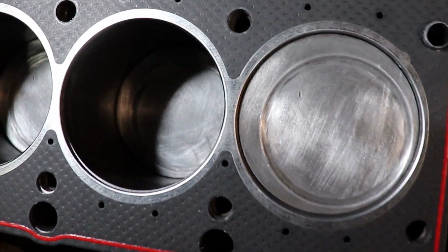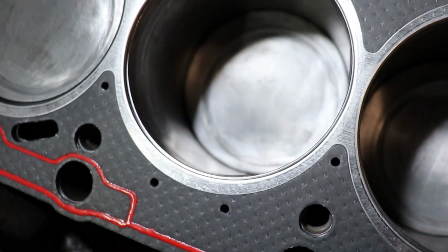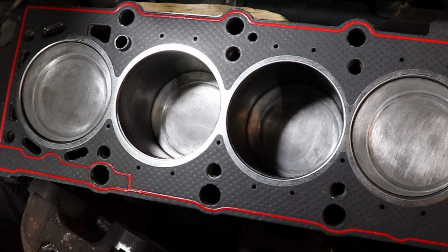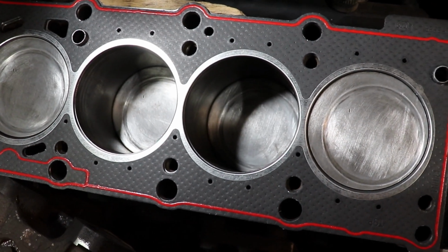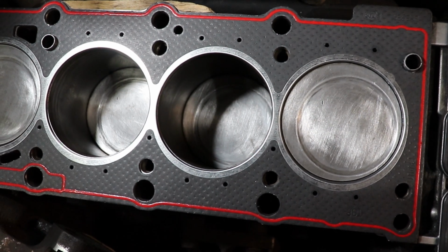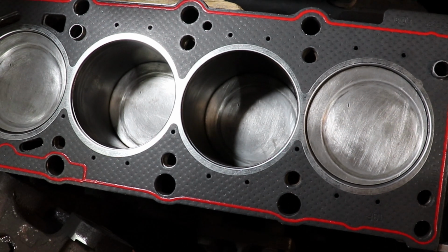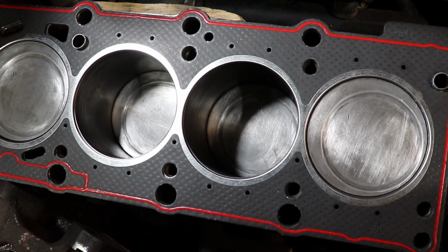But on the other cylinders we have these small holes that don't match the openings, and this is annoying and frustrates me. But I won't attempt to make them bigger to fit the block, because I don't have the patience, I don't have the time, and I'm afraid that I can mess up the gasket, and I don't want to risk that, so I'm gonna install it as it is.